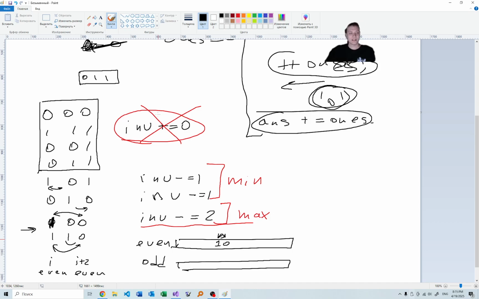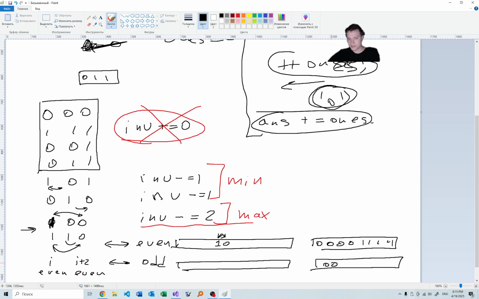What I wanted to do after that is, first I wanted to sort even and odd subarrays independently. That way I can get here 0, 0, 0, 0, 1, 1, 1, 1, 1, and in the odd subarray also several zeros and several ones. I can do it independently, and I only apply these types of operations, so this is kind of good. So I greedily make only these good operations that fix 2 inversions.